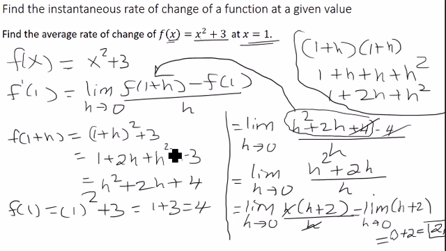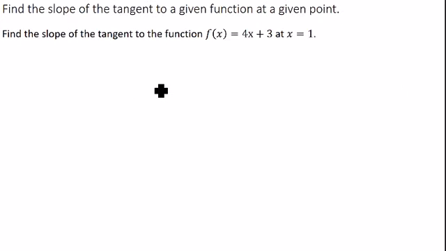But for now, we haven't talked about that yet, so we just have to rely on this one. Next, we have to find the solution of an application problem. The instantaneous rate of change is going to give you the slope of the tangent. Also, that's going to give you the marginal cost and marginal revenue. I'm going to do the slope problem here in this example. So the problem says find the slope of the tangent to the function f of x equals 4x plus 3 at x equals 1.